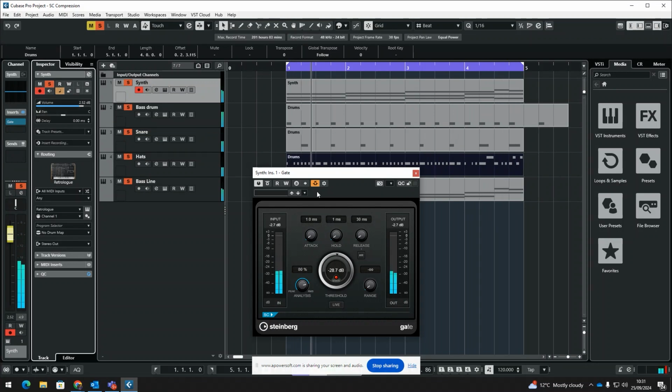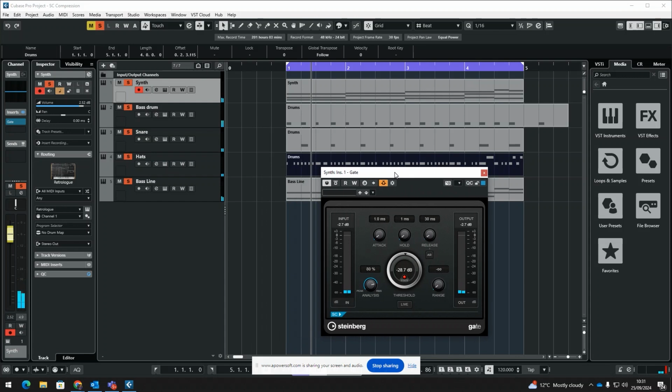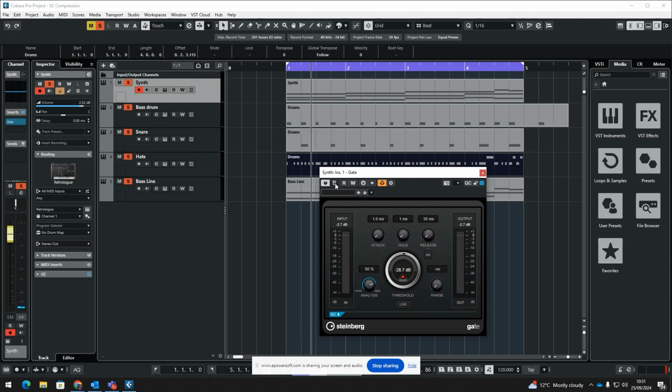So that kind of effect can be used quite effectively. And again, you could do the same thing with automation. So I could say, for example, I want to bypass the noise gate, and I'm going to put write mode on. So what I'm now going to do is write some automation which is going to bypass the noise gate at certain points, switch it on and off, basically. So I'm going to bypass it and just have it on at bars 2 and 4.